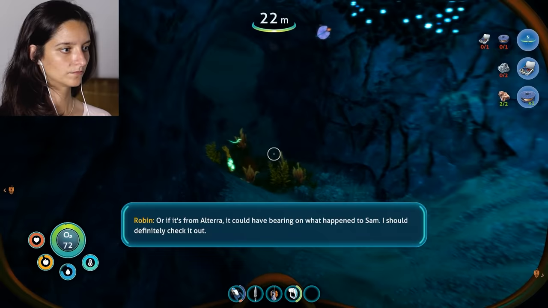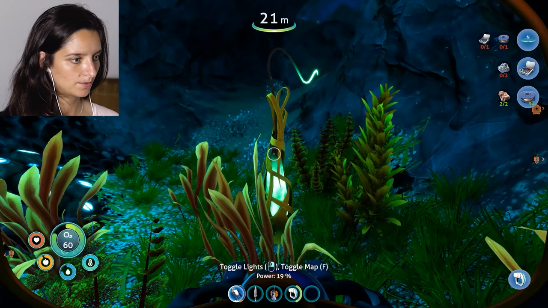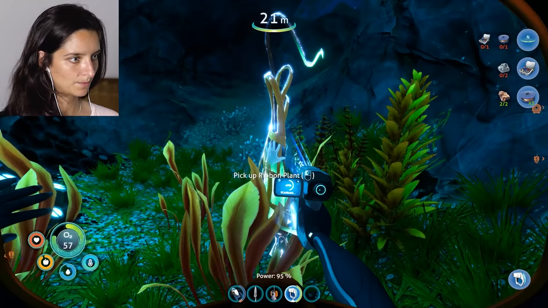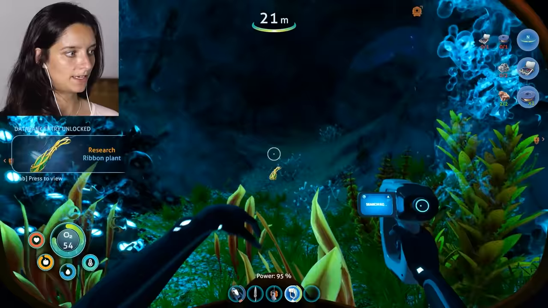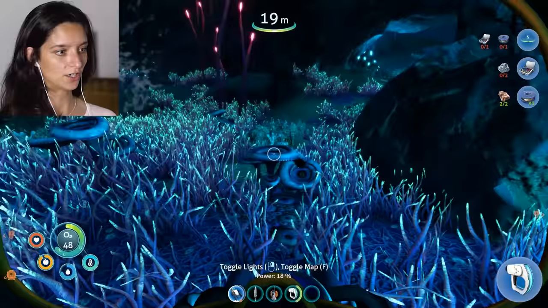Let's definitely check it out. First, let's get some ribbon plant. Oh, I didn't scan the ribbon plant. Let's scan the ribbon plant. But I want to make another battery, and I want to see if I find more ribbon plants since I'm at it and make more batteries, so we can go on an adventure.